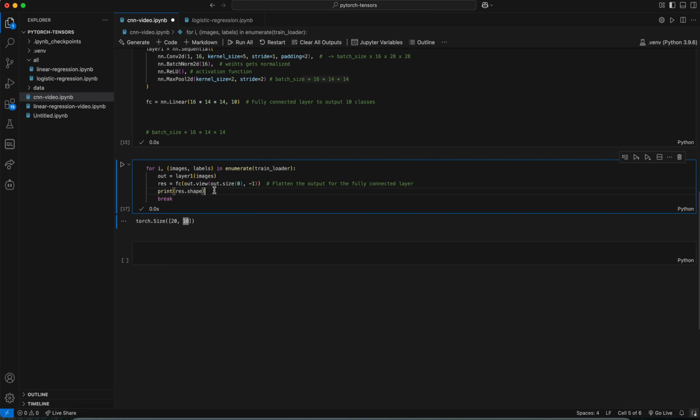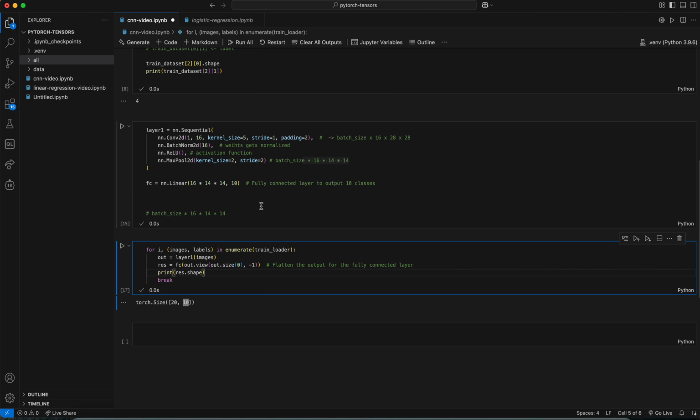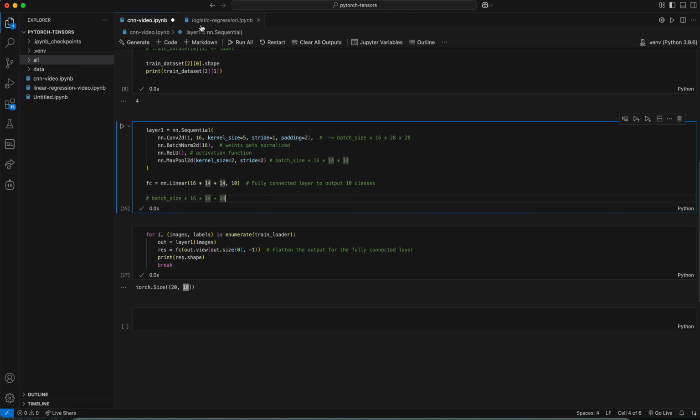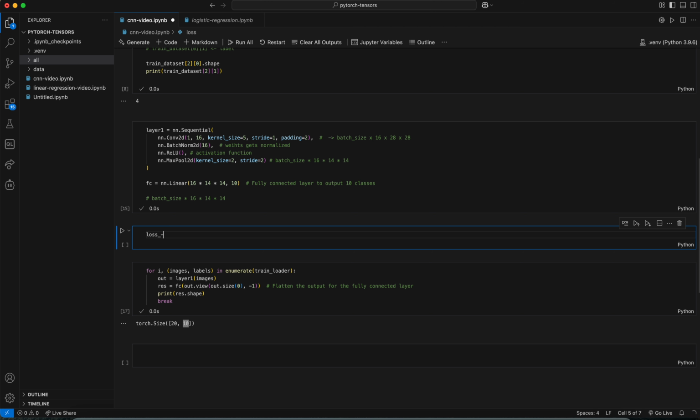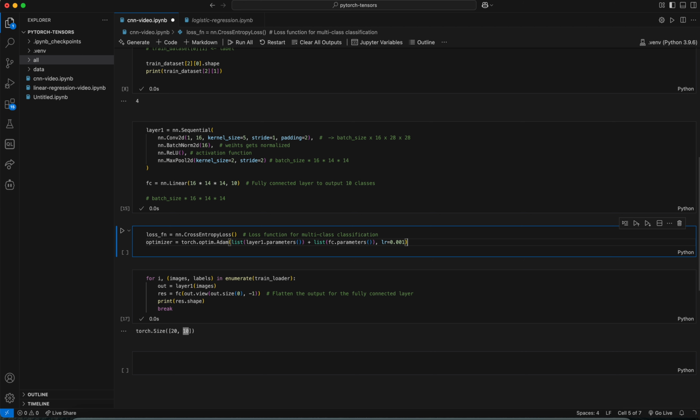Now we do the loss, to see how much loss there is. To calculate loss we need to use softmax and do a backward propagation. So we create a loss function, which is cross entropy, should be fine, and for the optimizer we will use Adam. We have layer 1's parameters and last layer's parameters added. These are the complete list of parameters with the learning rate, since the data set is okay, this should be fine. So we have a loss function and optimizer, okay.